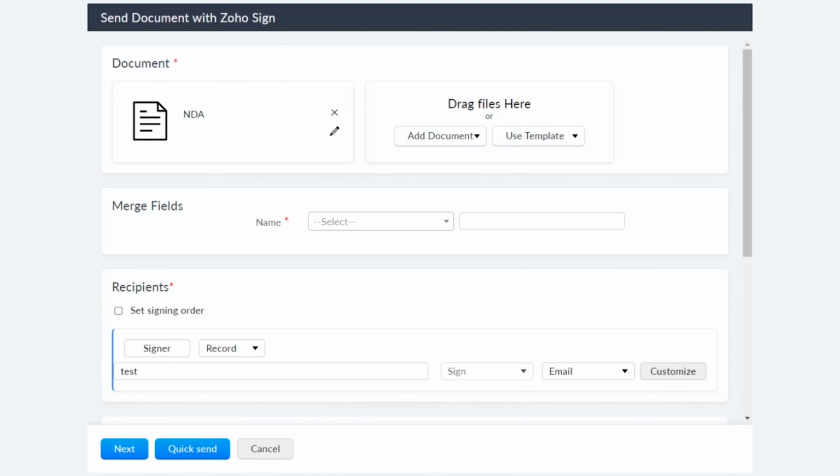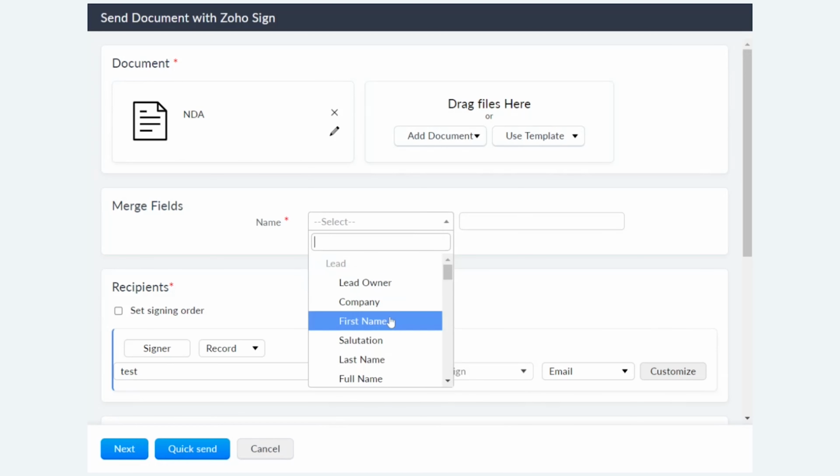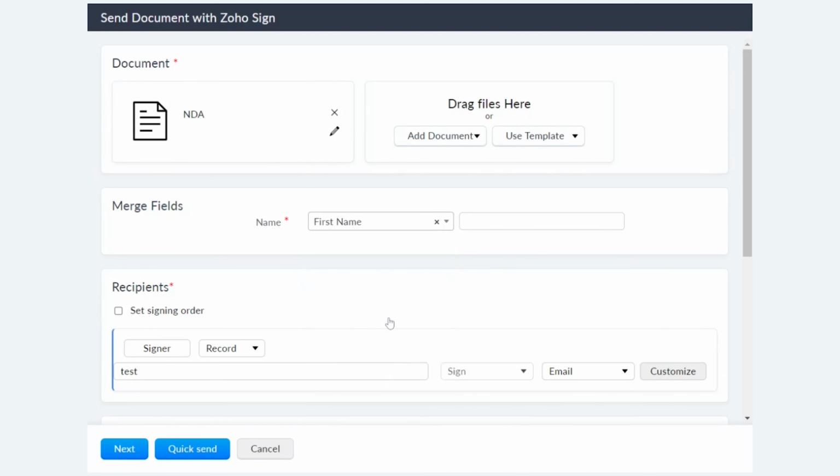It takes a few seconds for the template and its settings to load up because we have already created certain settings. Here, there's one prefill. If you remember, I just put the name. I'm going to allow it to fetch the first name. When you're using the Zoho Sign template in CRM for the very first time, you will have to manually pick it from the drop down. But from the second time onwards, it will automatically pick the value based on the configuration of the first time.